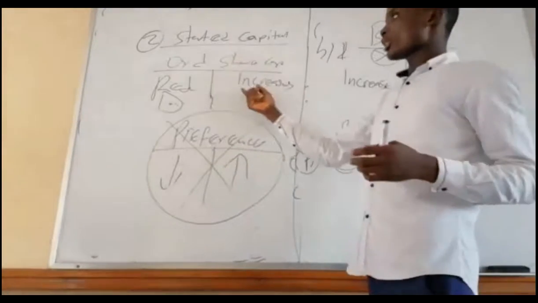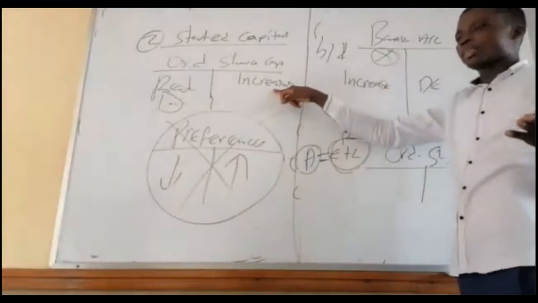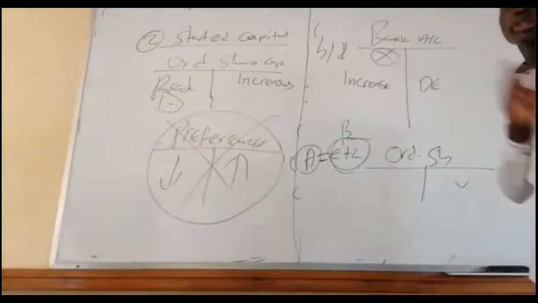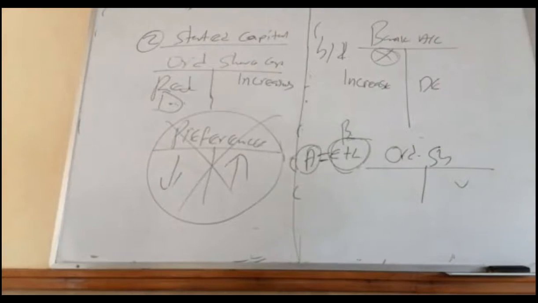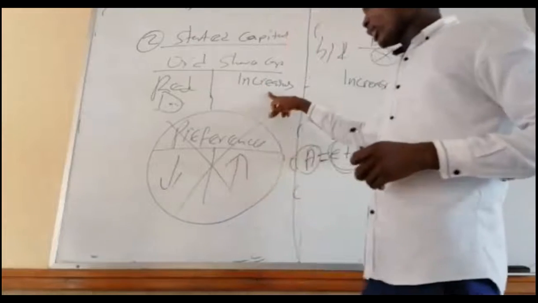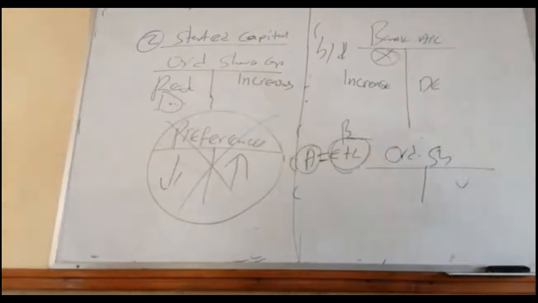When ordinary shares are increasing, they are here because they have a right balance. Good. So very soon we will introduce what we call right balance and left balance to replace the credit and debit balance. So if you have a credit balance, it increases here. If you want to reduce it, send it to the opposite side. It will reduce it for you. Yes. This topic is purely double entry. Increasing, double entry. Crediting, debiting. Then you are done.